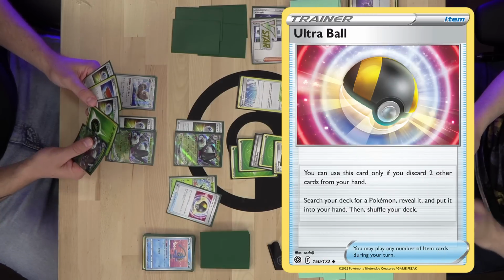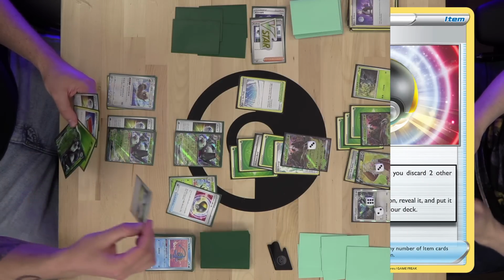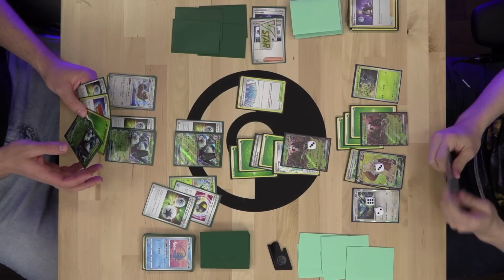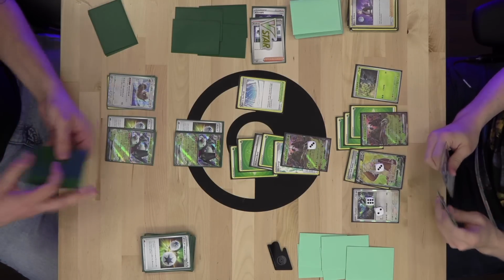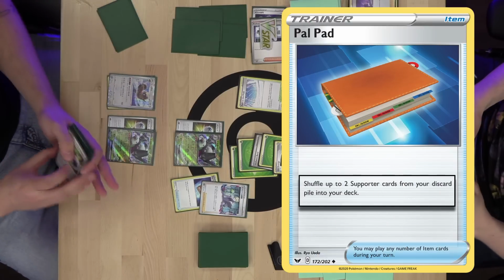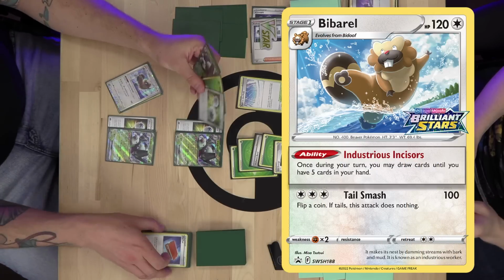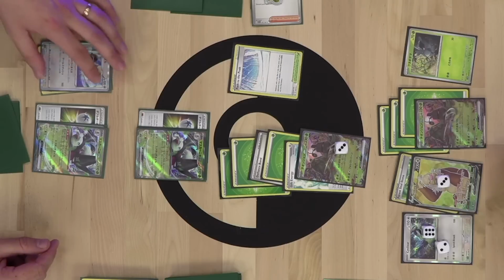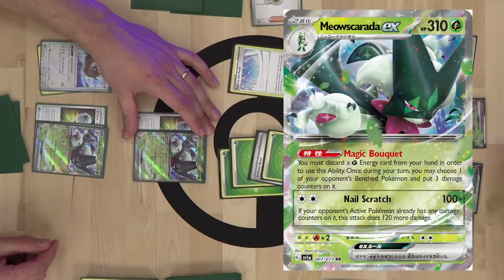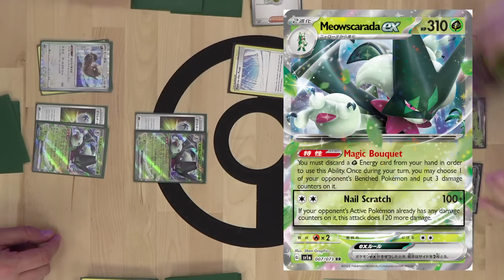I'll play Ultra Ball, discarding Florigato and a double Turbo Energy. And I'll fail that. Then I'll play Pal Pad to put the Colress's Experiment back into the deck. I'll use Industrious Incisors to draw 2. And then I'll use Meowscarada EX's Scratching Nails attack to do 200 damage for the knockout.